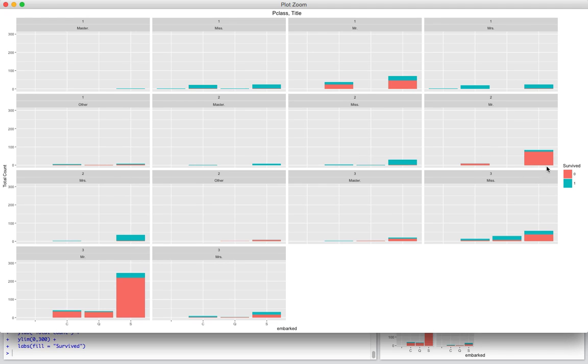But from a survivability standpoint, which is what we're actually interested in predicting here, there's not much going on, because as we know, if you had the title of Miss in first class, you predominantly survived, which is what this is showing. If, for example, all of the orange here was in Queenstown, that would be potentially interesting, but again, you'd have to weigh that against the risk of overfitting. So again, I would say in our first pass for modeling, embarkation is not going to be that important.